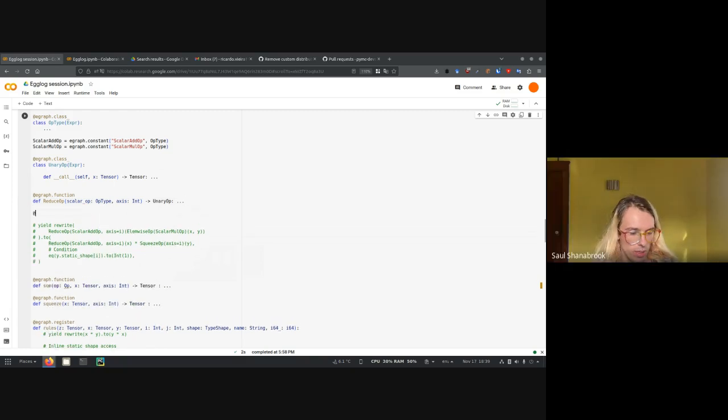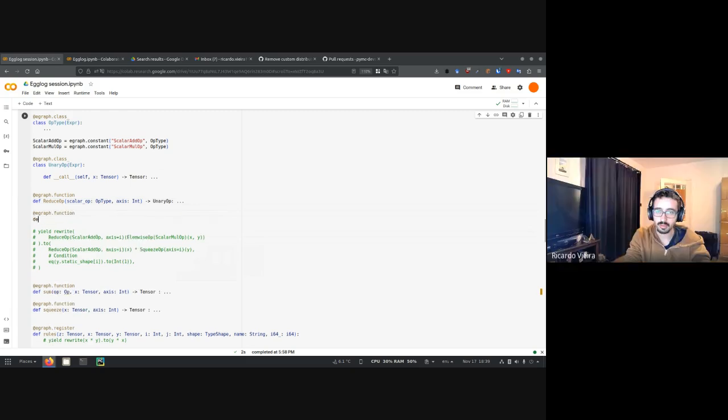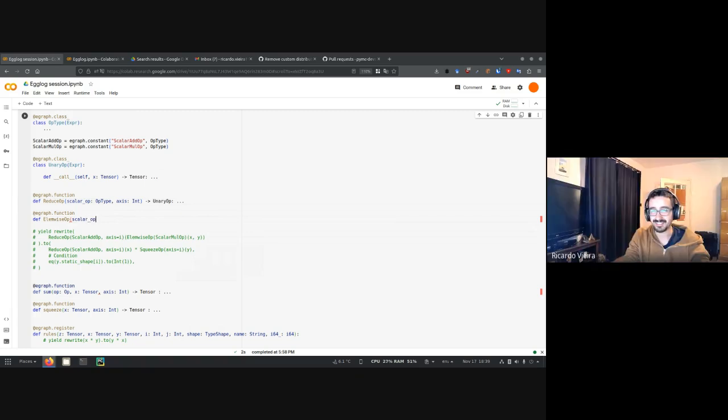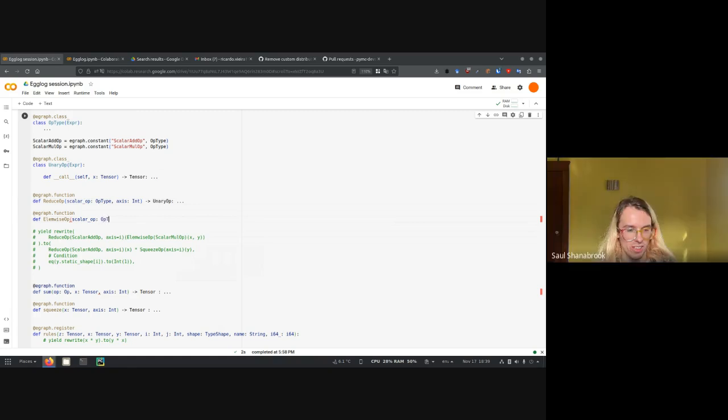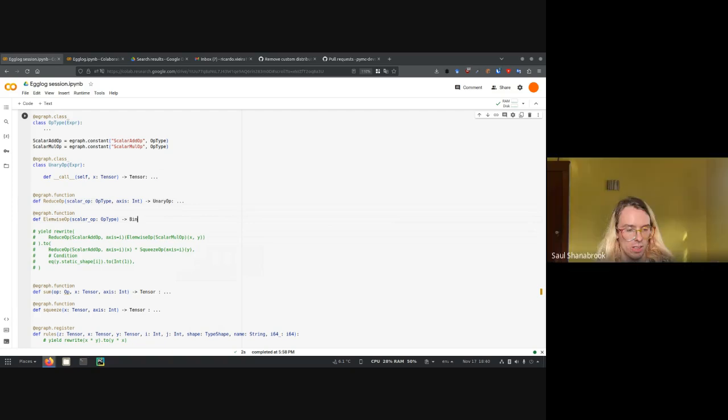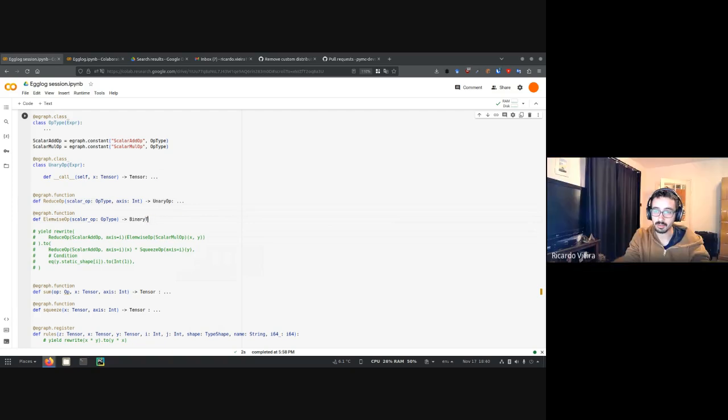Okay. And same with the element-wise. And even for the scalar ops, maybe I would make them these silly functions. How did you call them? The functions that take no arguments. Oh, the unary constants. Yeah, makes sense. So that's okay. And it can take anything. Oh, so here is where we might need a binary op.